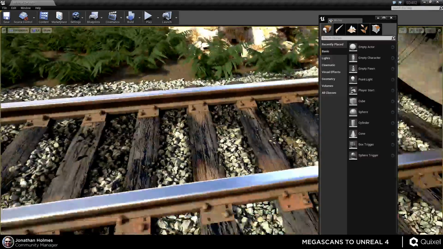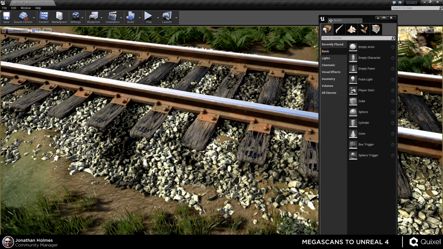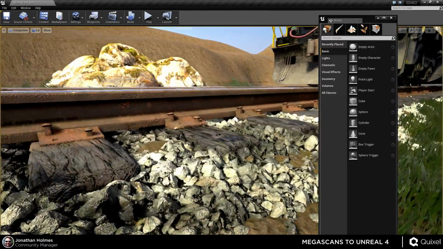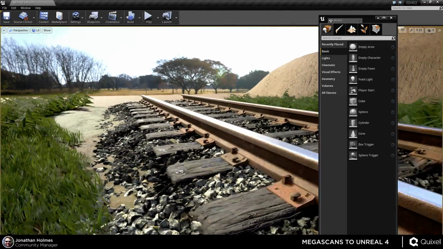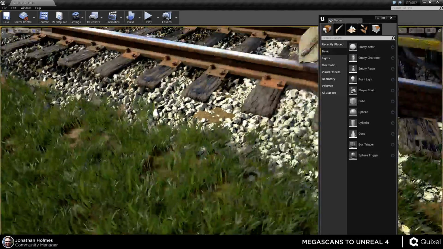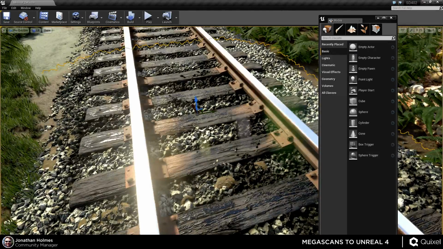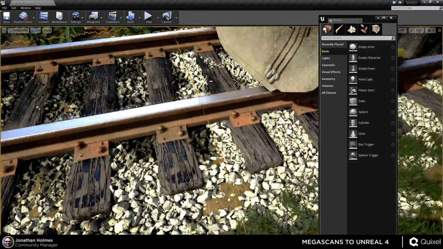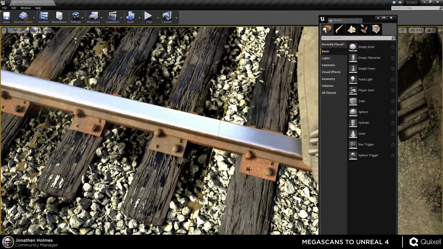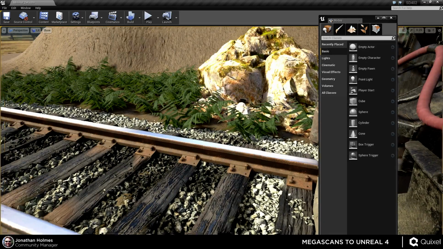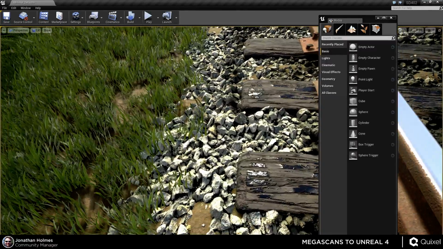But I did see in the chat before I refreshed my window that Linus kind of covered it a little bit, that the rails themselves were made with Dedu, which technically was made with Megascans because it did use the textures inside of Dedu, which of course are Megascanned. The wood itself, the actual wooden ties, are made with ZBrush and textured in Dedu. There is no Megascan surface for that. It's all just done in there, other than obviously the basic scans that were used on it, but nothing from the Megascans library from the website, just everything that came with Quixel Suite.